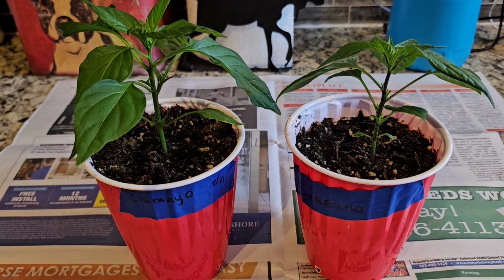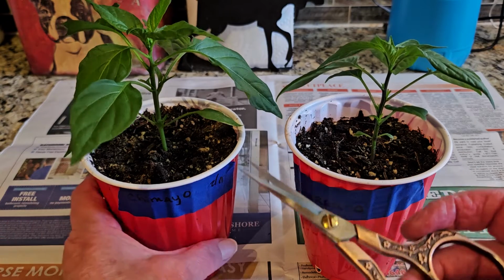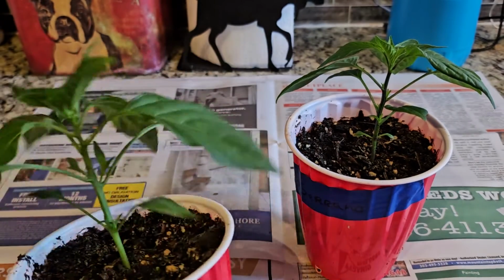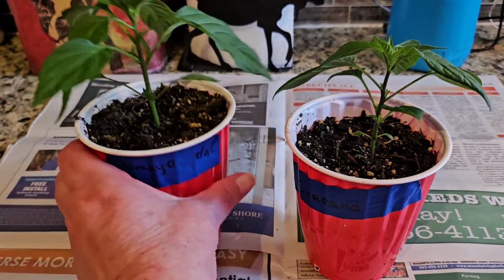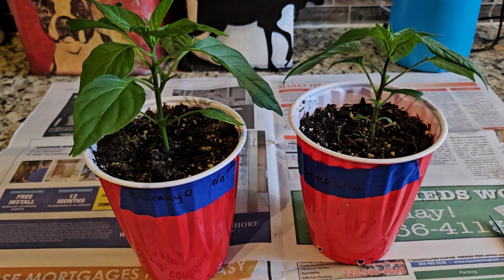I pulled out a couple different varieties of peppers here in front of you. Off my larger peppers, I'm going to go ahead and cut the cotyledons off, and let me just use my scissors here. These little leaves down here are the cotyledons, and this is a Chimayo, and you can see that it's larger, but you can also see, I'm going to hold it up here, that it's starting to die off. They will eventually all die off, but I cut mine off in anticipation of the next step, which is going to be pruning.